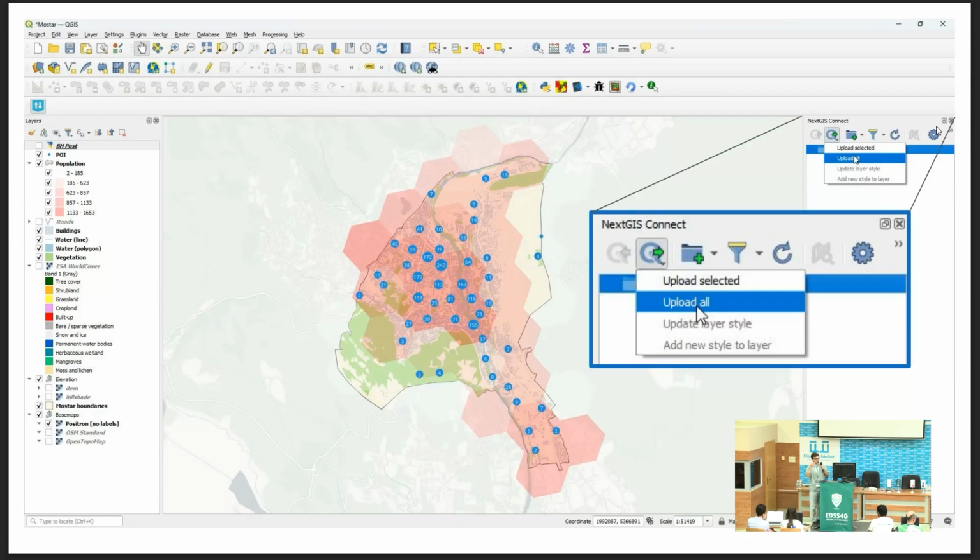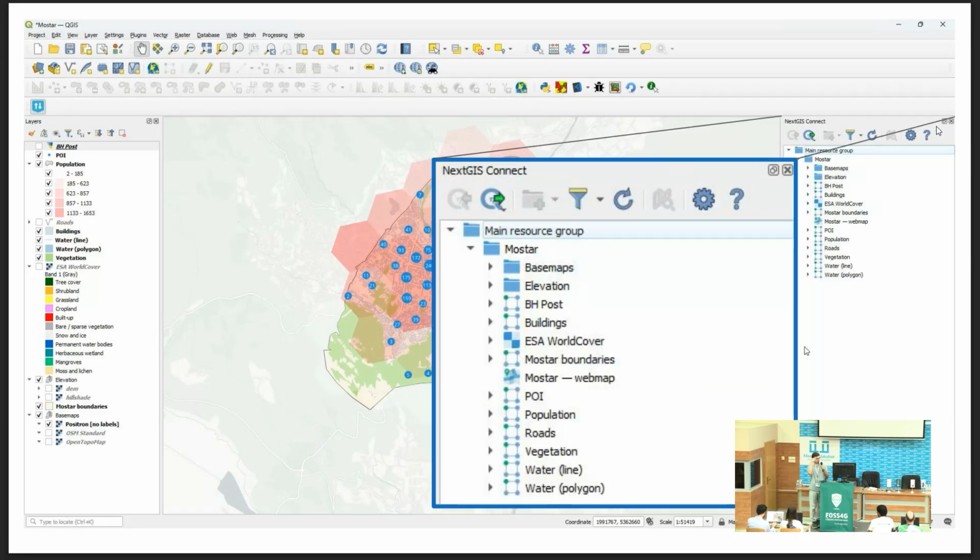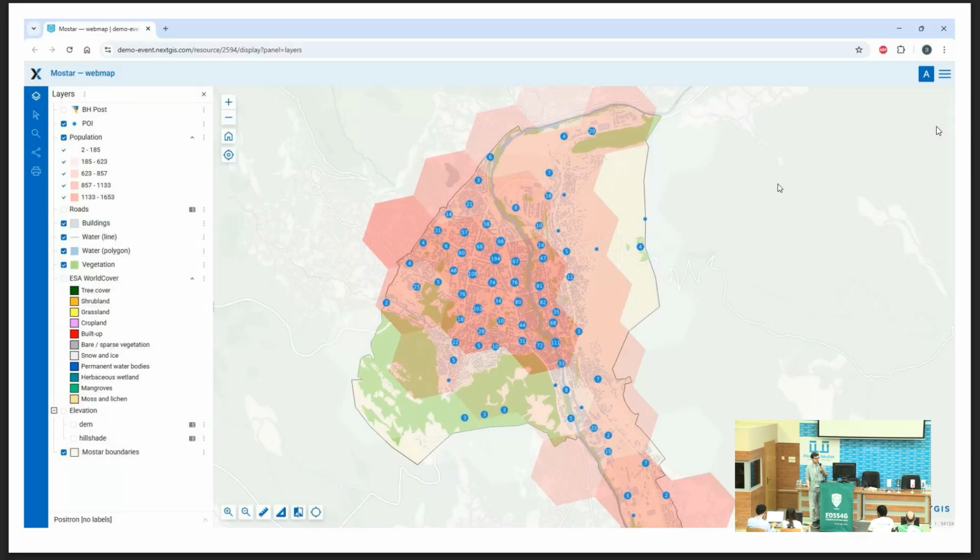After that, you can just push the upload all button, and your layers, maps, service connections, PostGIS database connections, all other stuff you use in your QGIS projects is uploaded to NextGIS Web, and you can see in the resource tree of NextGIS Web all your data, maps, base maps, and stuff like that. After that, you can open this project as a web map with a dedicated address, and this web map looks exactly like your QGIS project, thanks to the QGIS headless renderer.